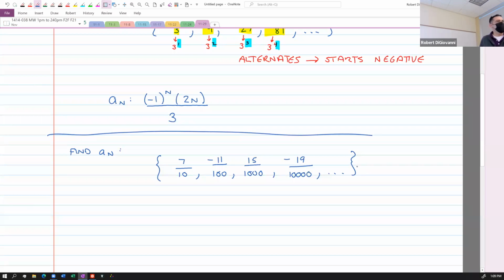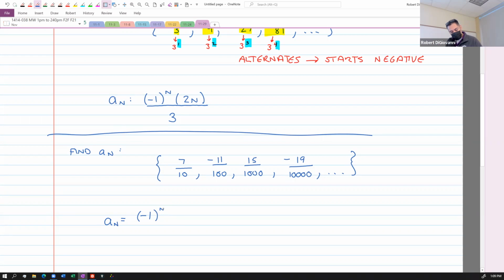This is just a slightly different variation, just so we can address your question here. So patterns, when I'm doing these, I always look for the alternating first. Does it alternate? If it does, let's go ahead and establish that first. So it alternates. It starts with a positive this time, right? So that means I'm going to need a -1 to what power? You can do n minus 1, or you can do n plus 1. You can also do n minus 3 or n plus 3. It's n plus or minus any odd number.